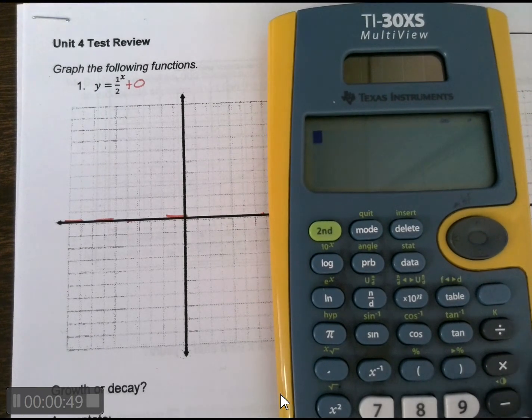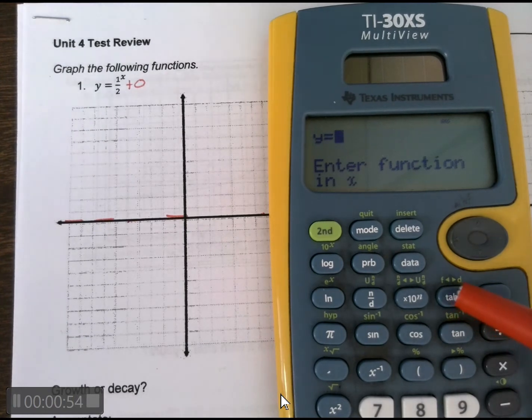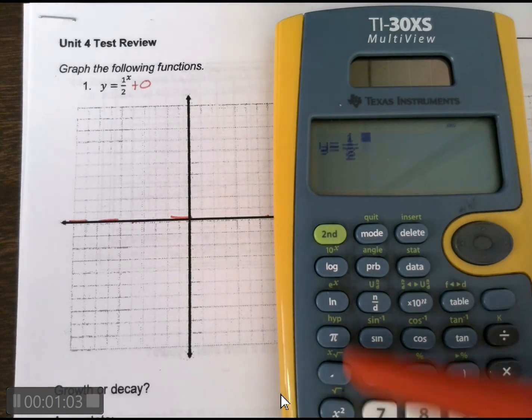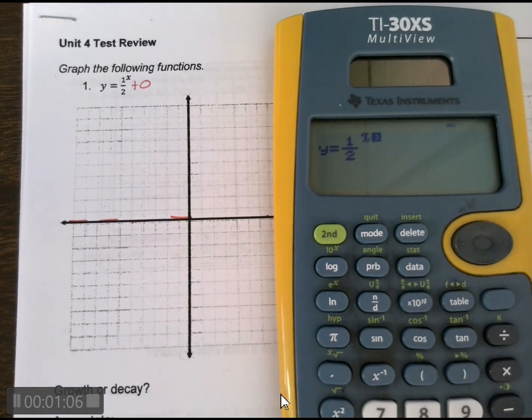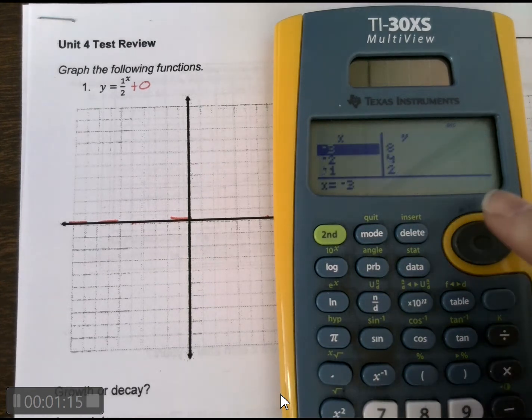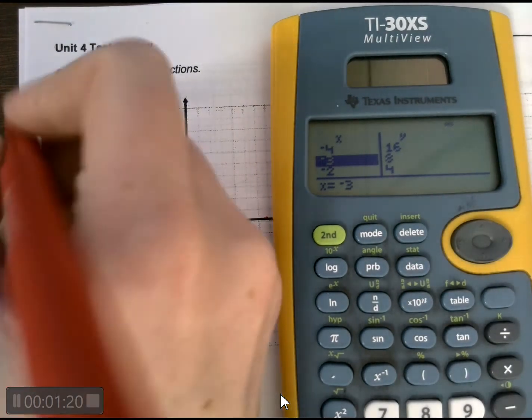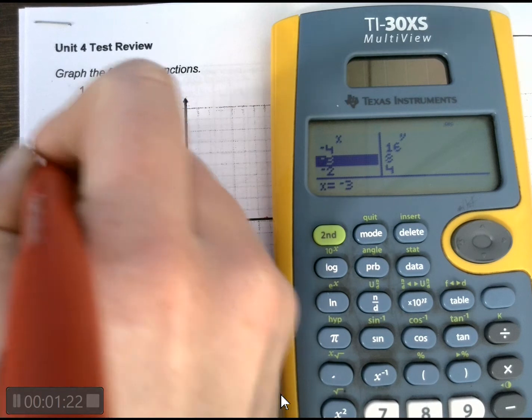So remember, we need to use our calculator and we're going to press the table button. Remember, that was this button here. And then we're going to enter our function exactly as we see it. So we have 1/2, and then this is our exponent button, and it's exponent of x, and we press enter, and then we're going to press enter a whole bunch of times, and then scroll up until we get to our topmost point that we can graph on a graph. So we're going to make our table of values.